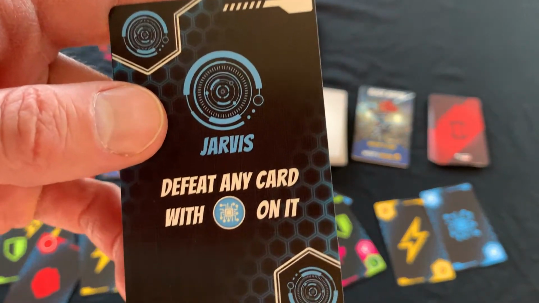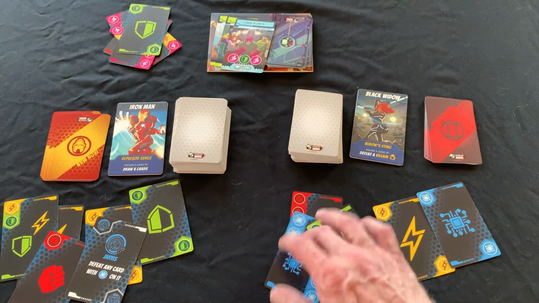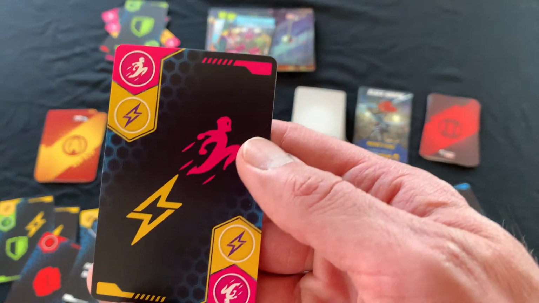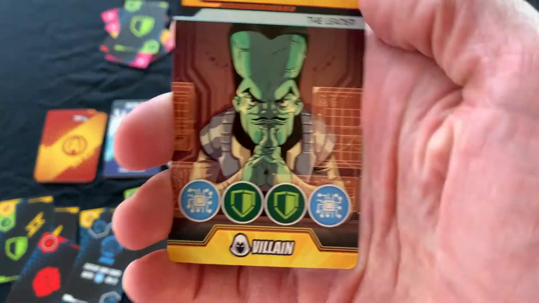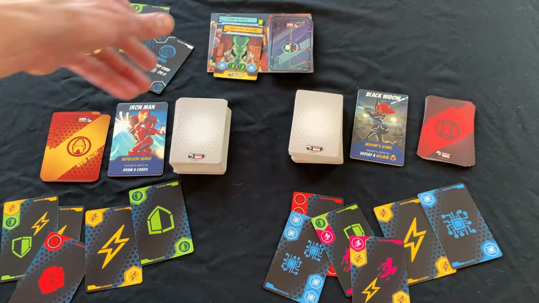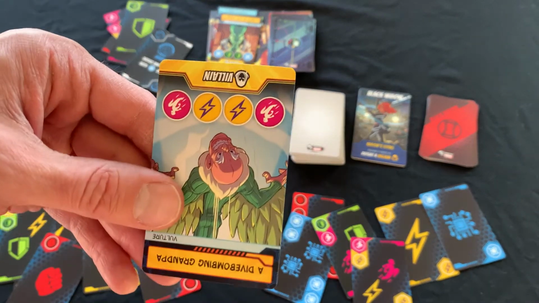So now if there's a card with one of them energy deals on it, this card could defeat it by itself. Black Widow's got 1, 2, 3, 4, 5, and she'll also draw a special card, which is just another double, but that's okay. Let's do just a couple more battles. Oh, so like this, Iron Man could use that special ability and defeat the card. Now you'll want to do stuff like that because you only have 5 minutes to get through this.